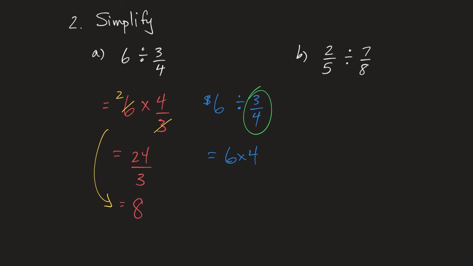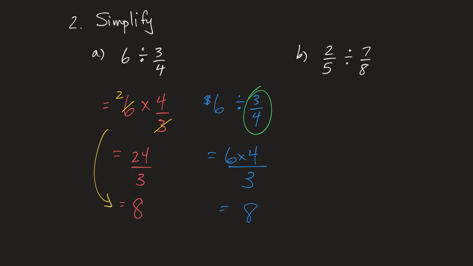Okay, now on our desk, on our table, on our lap, you see 24 quarters sitting there. Break them up into groups of 3. Put 3 of those quarters in each group. Divide that by 3. And tell me, how many groups do you have? And I'm hoping that you guys can see you would have 8. I want you to take a look at that blue solution, because there's your theory for why we flip and multiply.